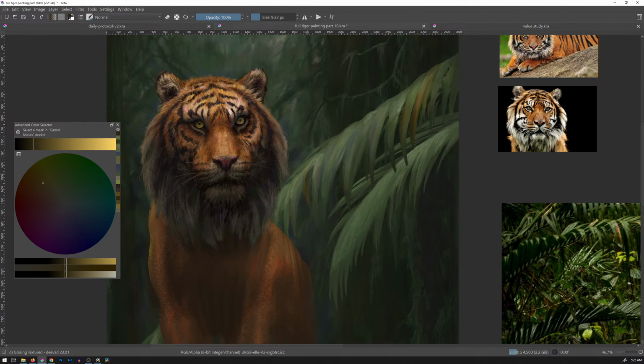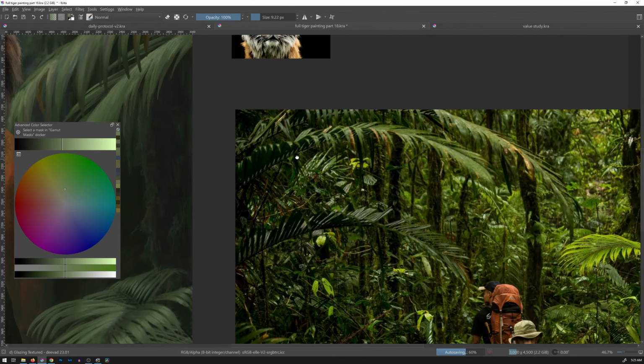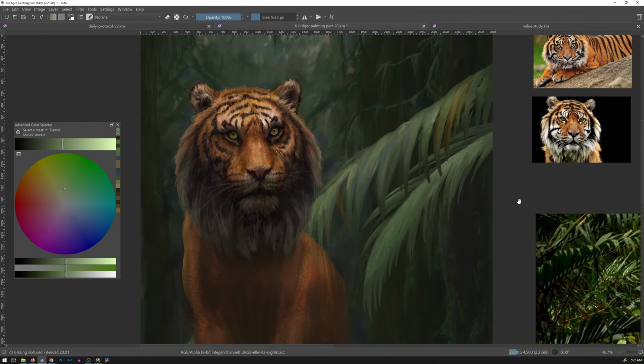Let's bring in some harder edges here. A bit more texture on this. Maybe that's what we're lacking. Let's go lighter with some of this, especially closer to the tiger, like raindrops.